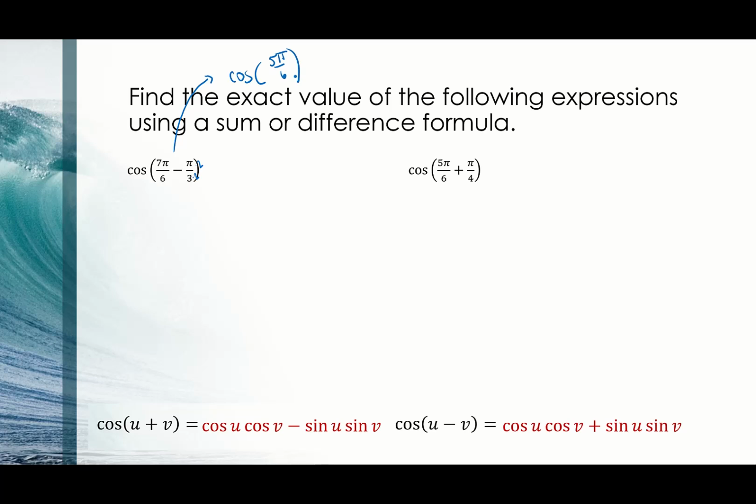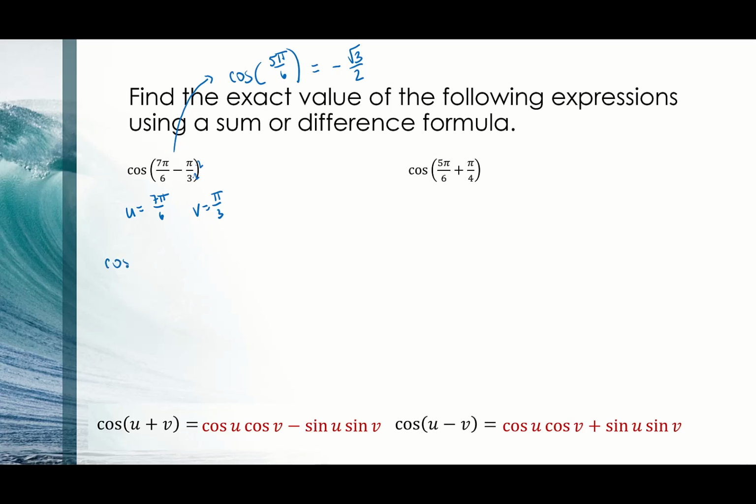We can determine the value of cosine of 5 pi over 6 as one of our friendly ratios. And it terminates in quadrant 2. The reference angle is pi over 6. Cosine's negative in quadrant 2. And this ends up being negative root 3 over 2. So now we're going to verify that the cosine difference formula actually works because we definitely know what the answer already is. With cosine, let's start labeling. We're going to have u is 7 pi over 6, and v is pi over 3. And let's go from here.